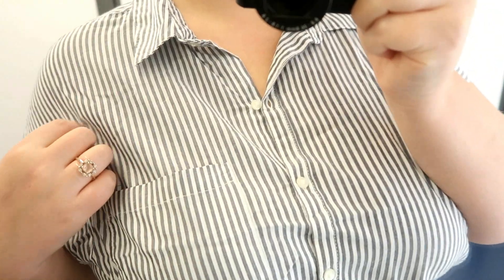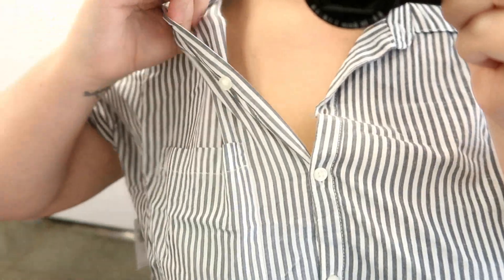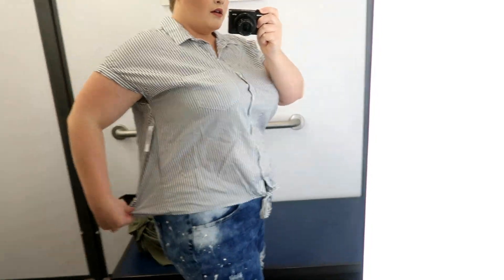This next shirt was really cute but pretty basic — nothing incredibly unique that I felt I had to get. It was nice and lightweight, perfect for the weather now and a good transition piece for fall with a jacket or cardigan. But it just wasn't anything spectacular, and the price was outrageous. Old Navy has a lot of sales, but even then I don't think you're getting a great deal — this is easily something you could find at Walmart and maybe like it better. It was relatively short and boxy at $32.99, which was crazy to me.